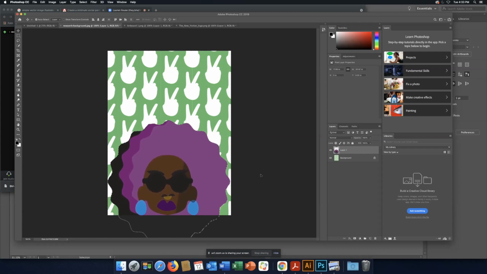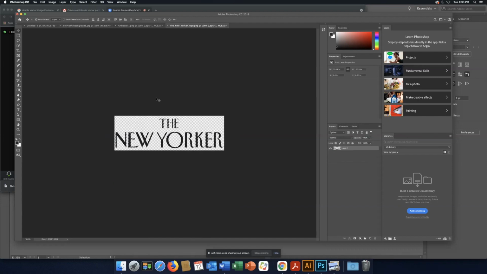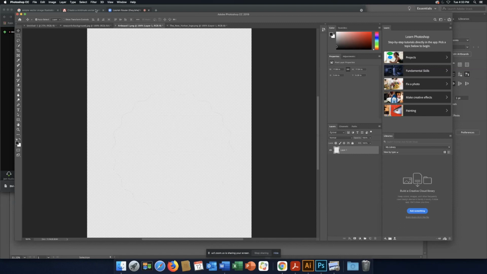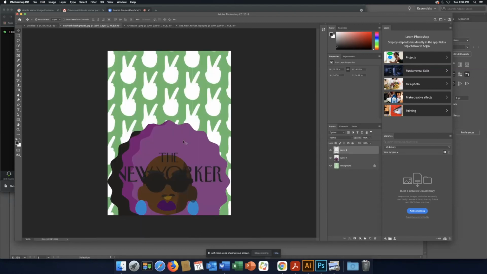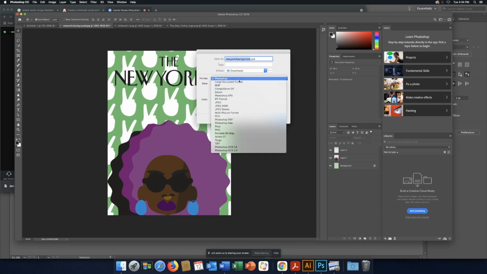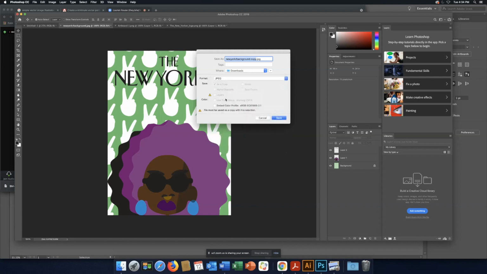And then I copied the New Yorker title. Now you can either copy the New Yorker title or get the Irvin fonts and put it into your Photoshop if you wanted to do something else. But I again lassoed this, pulled it up, and there it is, centered on the document. You don't have to put the issue number or the date or any of that at the top, but that title is required. So yeah, that's how I made my quick little New Yorker image. This is bare minimum vector imaging.